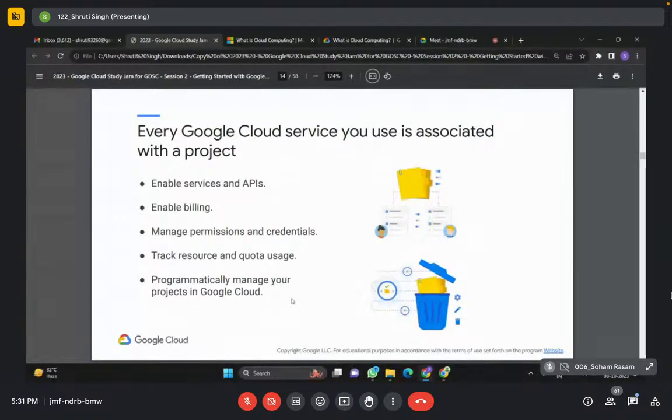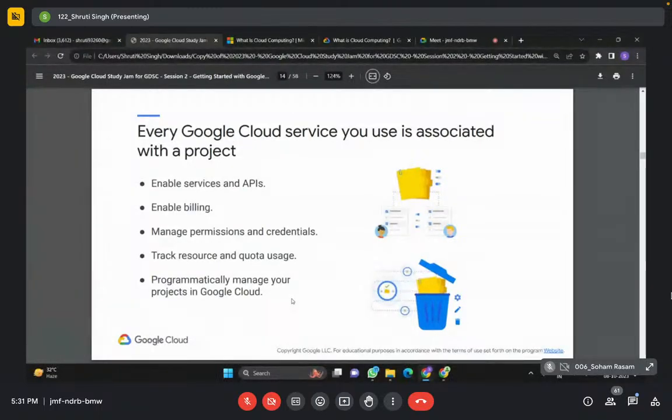Next, you can manage the permissions and credentials. If there is an organization and they have given multiple accounts to users, they have to manage all the permissions that each user has and their credentials. For example, when you have your monthly subscription, you are coming under an organization or a team, and you are given access to certain resources only. Those are your permissions and your credentials. Next, you can also track the resources and your usage. That is, you can know how much you've used of a certain resource and how much quota remains for that resource. All that you can see while using the cloud.